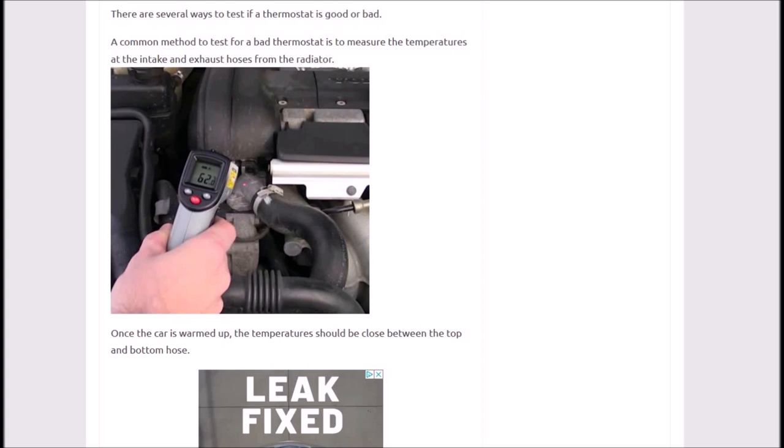Some people even come up and squeeze the hose right there to see if any fluid is flowing past it, which you've got to be careful because it might be getting hot. So I wouldn't suggest that, but some people do that. They just come up, they squeeze that hose and see if they can feel any coolant flowing through there. Because if there's no coolant flowing and the engine's warm, then you know that thermostat is stuck closed.